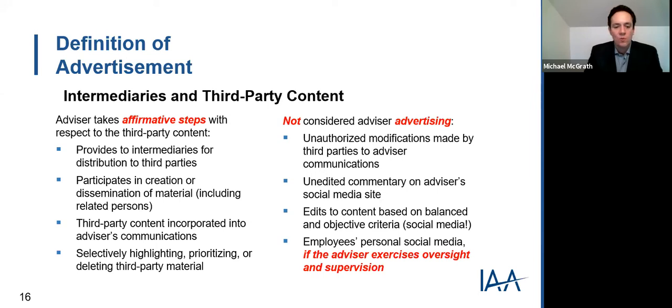So for example, if you are working with a wrap sponsor, or if you are working with a placement agent, and that wrap sponsor or placement agent works alongside you to develop content, and you're involved in the creation of that content, it will be your advertisement, even if you are not the person sending it around. Likewise, if you send materials out to intermediaries and you have a reasonable expectation that they are going to distribute that content onto third parties, you will be responsible for the content. And it will be more and more important, I think, in coming years to mark these things as confidential and not for distribution with the public to protect yourself from that sort of responsibility.